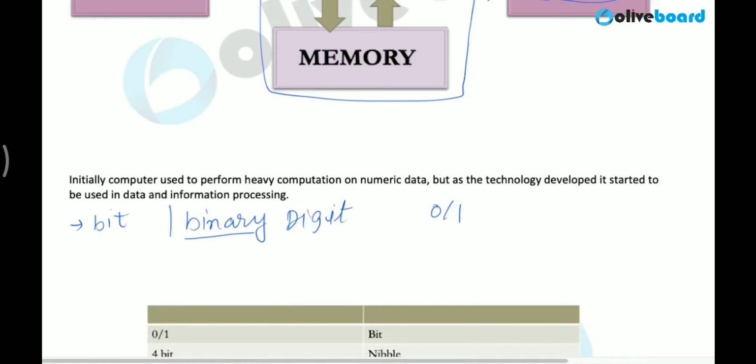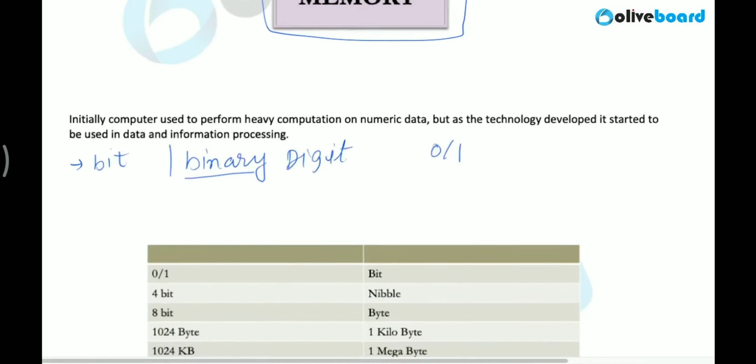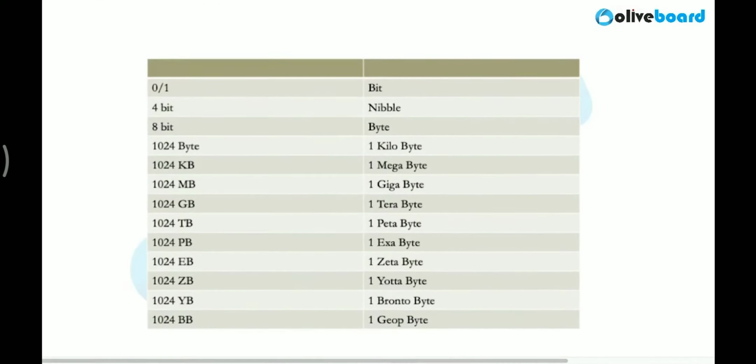That is why we have an entire chart of representation of the units. If we are talking about 0 or 1 at a time, we simply call it a bit. When we consider 4 bits at a time, we call this a nibble. Please mind, this nibble term is important and has been asked a lot in exams. It is very rare that we use it, but a 4-bit digit is considered a nibble. Then 8 bits is considered a byte.